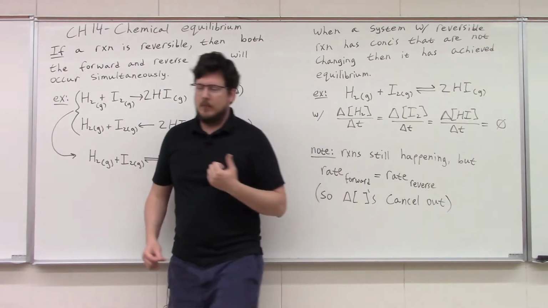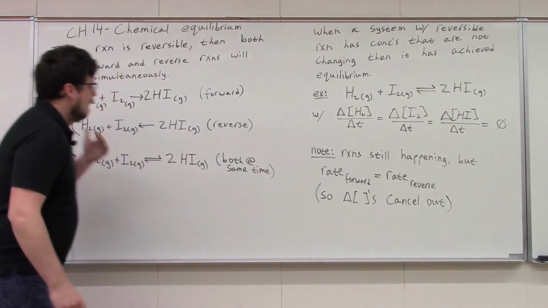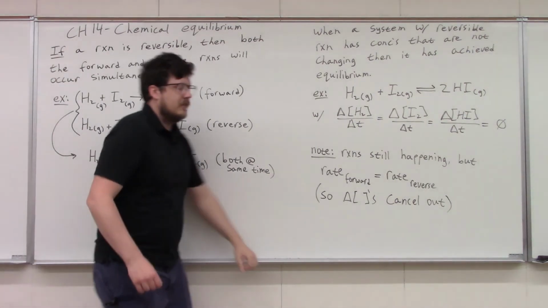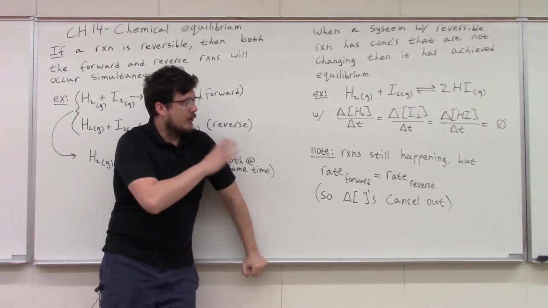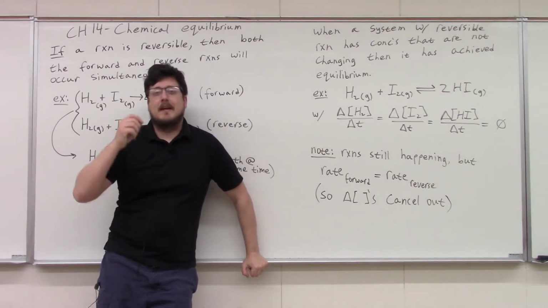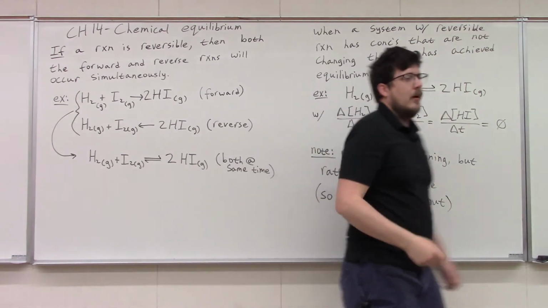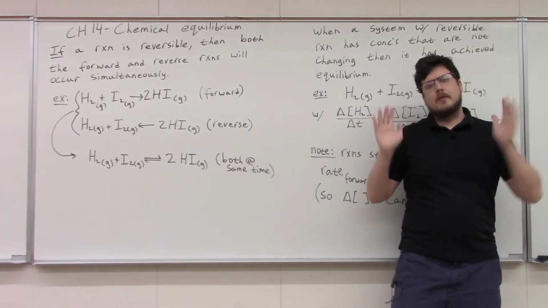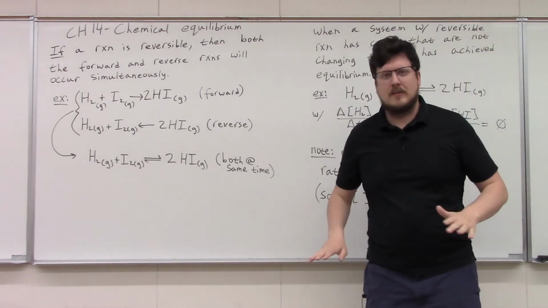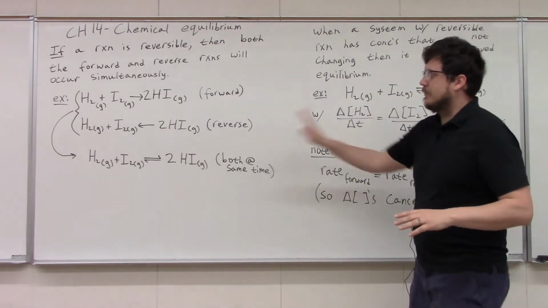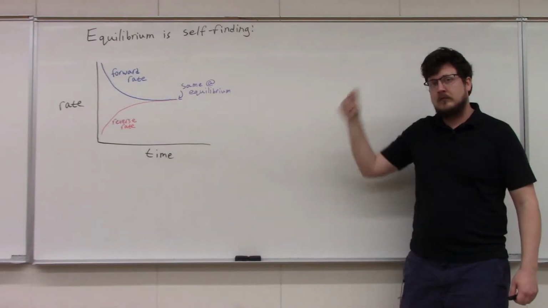So we're going to draw a little kind of reaction rate diagram here in a second. I got to clear the board. We're going to show how equilibrium is self-determining. It finds itself automatically. If I want to know what a system is in equilibrium, all I got to do is leave it alone for a little bit, come back and measure it. That's it. All right, so we make some space. We're going to talk about that.